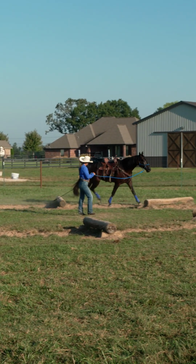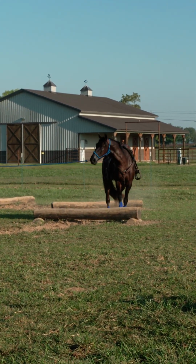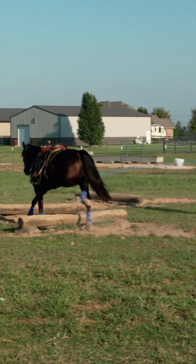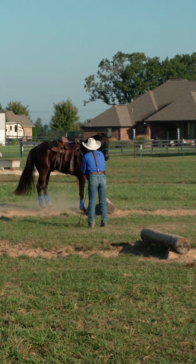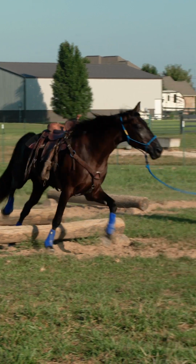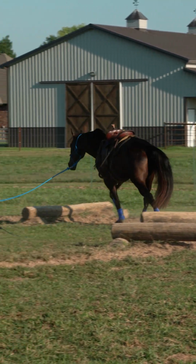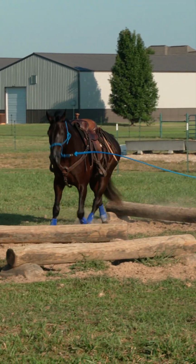Every obstacle, we're just going to treat it like an exercise. What does each exercise do? It gets the horses respectful, gets them using the thinking side of their brain. Now go ahead and just do a little stage 1, look at his butt. There we go. And send him the other way, just like that. There. Essentially what we're doing is lunging for respect stage 1. In a minute, we're going to do a little bit of lunging for respect stage 2.